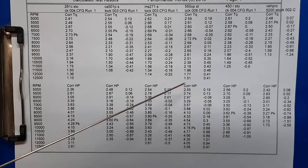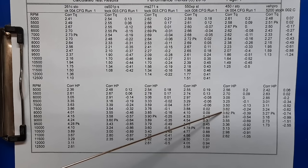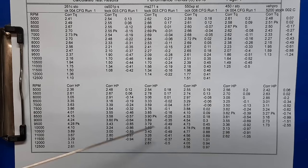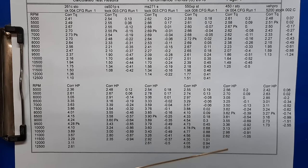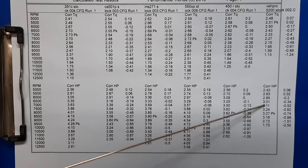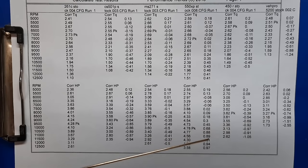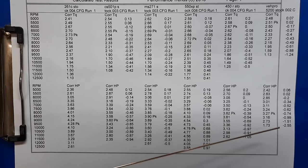From first to second is 11.5%, which a good muffler mod and a sharp chain will more than overcome. The little Echo in the pro saw class is down 32% from the 550 XP. The 271C at 3.9 horsepower is the most power out of the homeowner saws. The 450 is second at 3.62 — that's down 8% from the 271. From the 271 to the V-Pro 5200, the V-Pro is down 19% in horsepower, but this is an $85 chainsaw — so you've got to keep that in mind: $85 for 3.3 horsepower. This one wins by a long shot on horsepower per dollar.